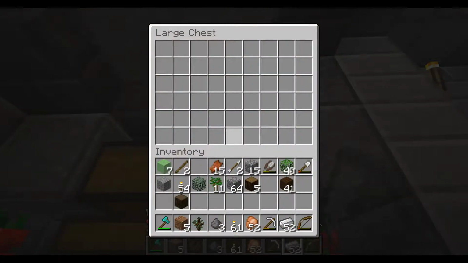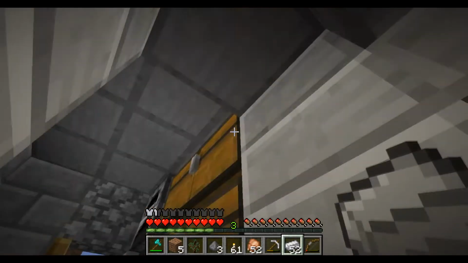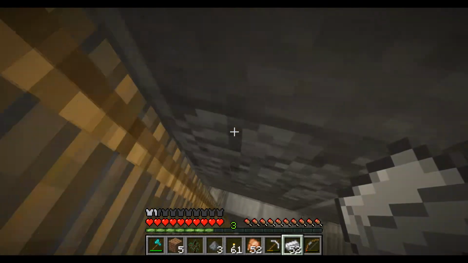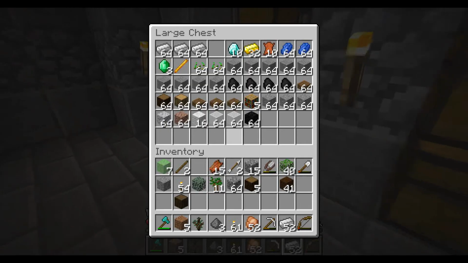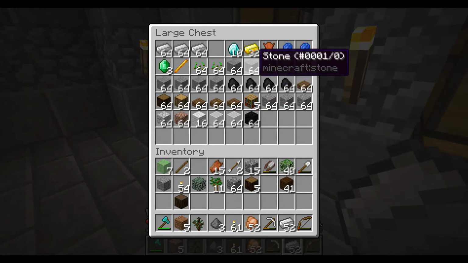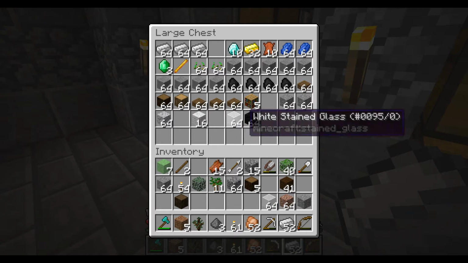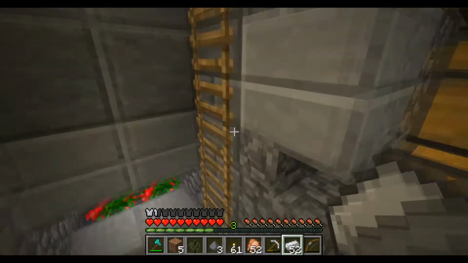Alright. There's nothing in there, nothing in there, nothing in there. Did I grab andesite and all that? I really hope I did. My sound seemed to be bugged out. Oh, we got stone. We do have andesite. We have granite, and we have that. Good. Very good.